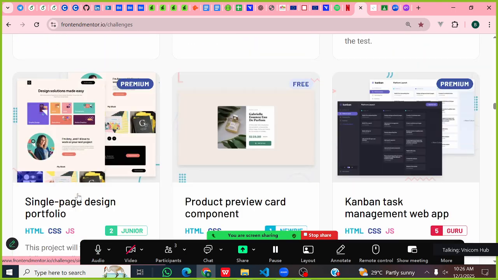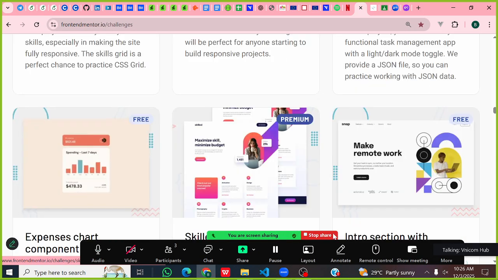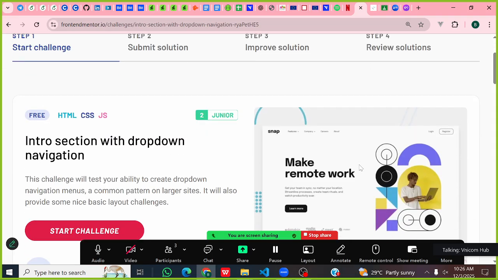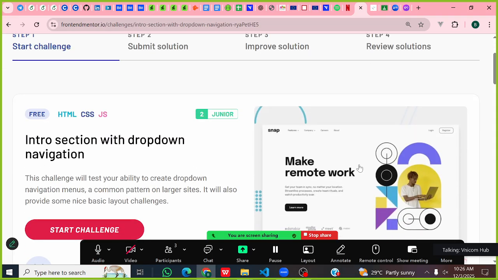Today we'll be working on this and also going into responsiveness. What do I mean by responsiveness? It's how you're able to view sites on different devices, starting from your desktop, then the tablet, and the mobile.